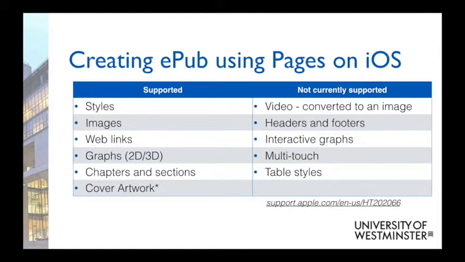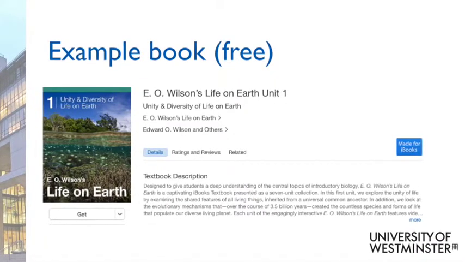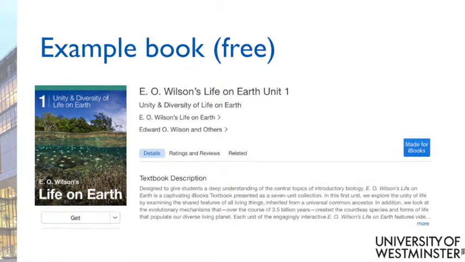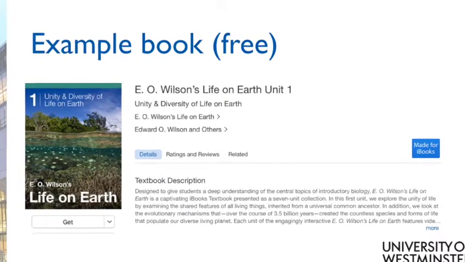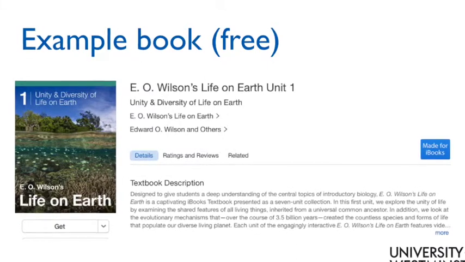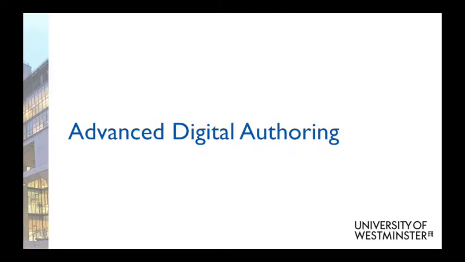EPUB as a format is rapidly gaining ground simply because of the level of engagement it offers users. And new features are bound to be added to Pages as it evolves. So how was E.O. Wilson's Life on Earth created with those extra features that we saw in the first video? This was made using another application, not on iPad, but on Mac. When you're ready, why not watch the next video in this series when we'll have a quick overview of advanced digital authoring.